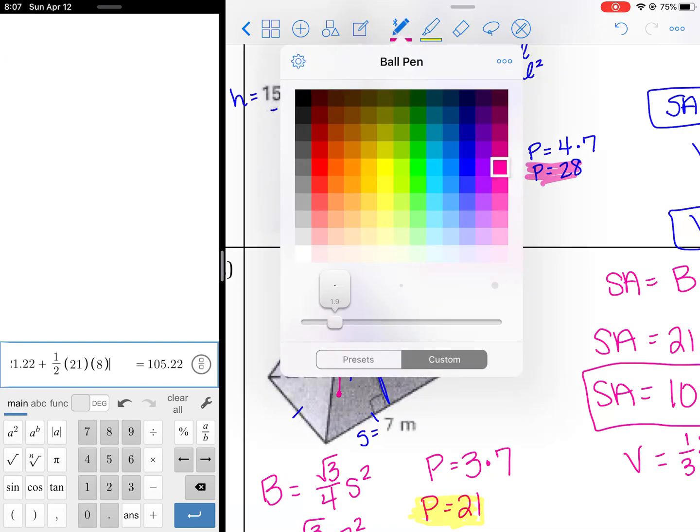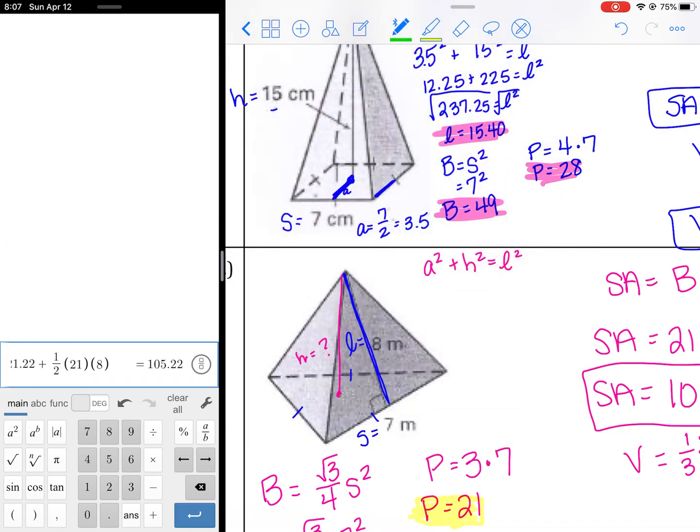So in this, I'm going to need my apothem. So if I'm finding my apothem, if we think back to our area unit, I have to think about this right triangle that's being made here at the bottom to find my apothem. So if I focus in on this little right triangle, so I'm going to draw my base. So the whole base is an equilateral triangle. The apothem is going to go from the center down to that side. And it's going to cut that side exactly in half. So half of 7 is 3.5.